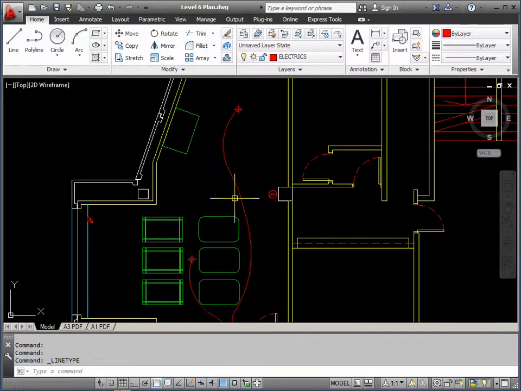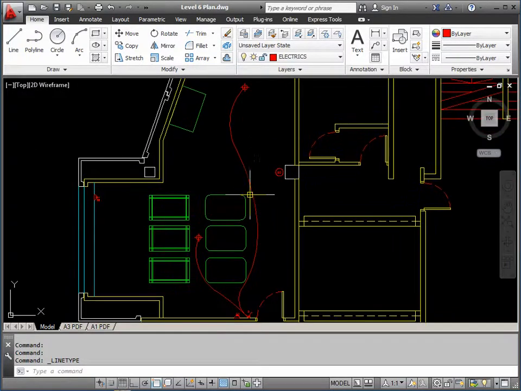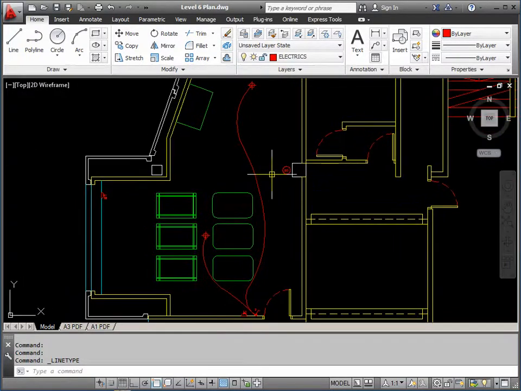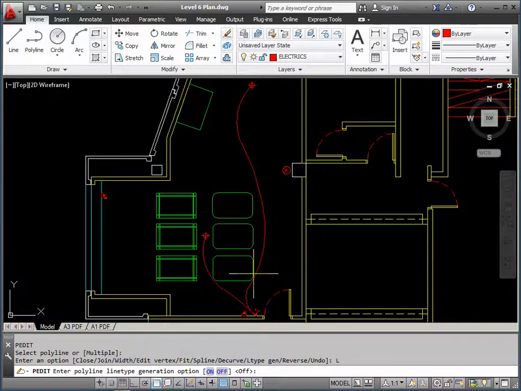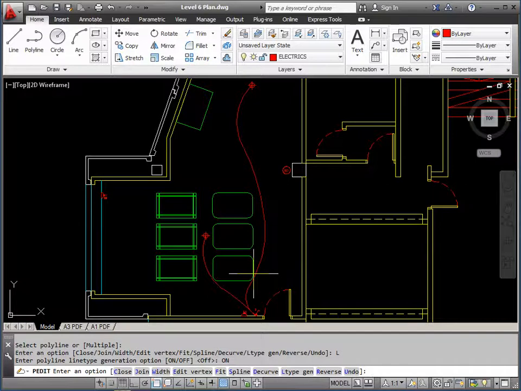Now this is maybe manifesting the same problem we had with line type generation for the perimeter. So let's just see if that's the case. So it was pedit, so it's PE, return. Pick the line. I want line type generation on, so it's L now and on.